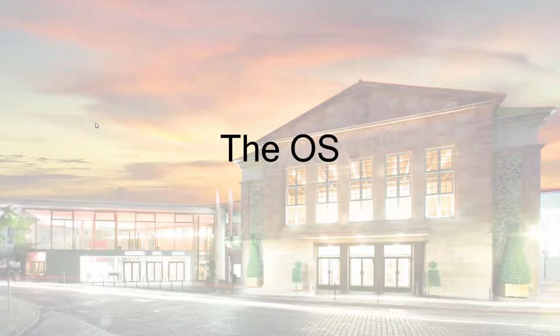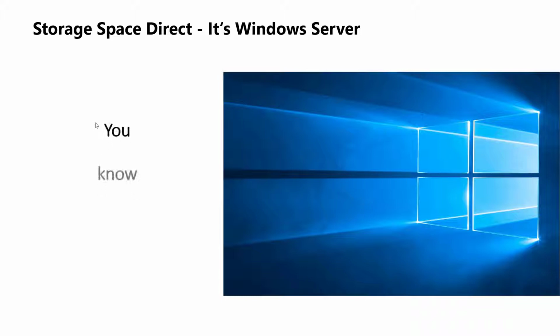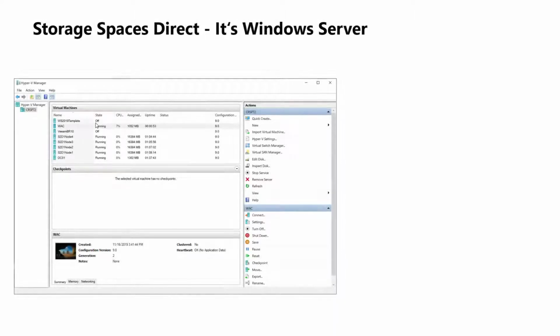So the OS. First, let's look at the OS level. Storage Spaces Direct, as I already mentioned, is Windows Server. You know Windows, of course. You are working with Windows, I assume, for many years now, and you completely feel at home. We have a GUI option if we want to, so we can install the full GUI experience, and we can also install it in a core version. And of course, if you are a virtualization guy or gal, Hyper-V is a natural fit for Windows Server, and Storage Spaces Direct is also naturally fitting into the Windows Server experience.